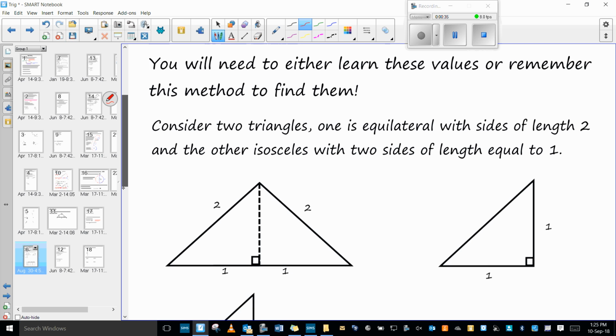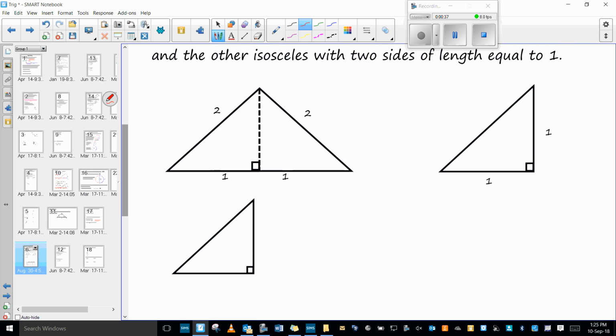Okay, right. First things first, we're going to focus on this triangle here. This is an equilateral triangle. Doesn't look like it is, okay? So that's an equilateral triangle of side length 2. I split this one into 1 and 1 because what I want to do is cut it into 2 halves. And there I've got a right-angle triangle. You happy with that? So it's an equilateral triangle of side 2 cut in half. I've now got this right-angle triangle.